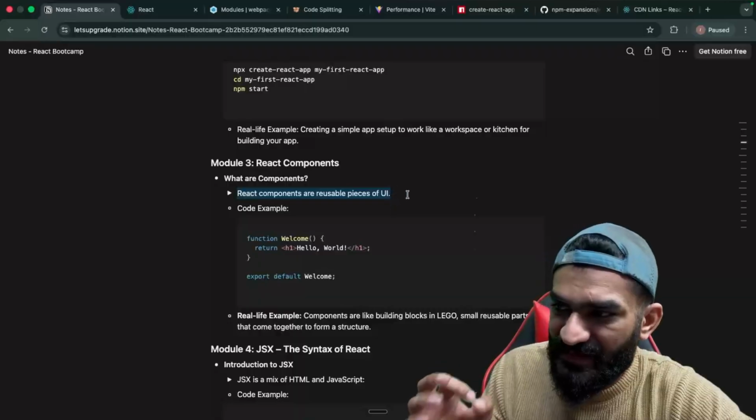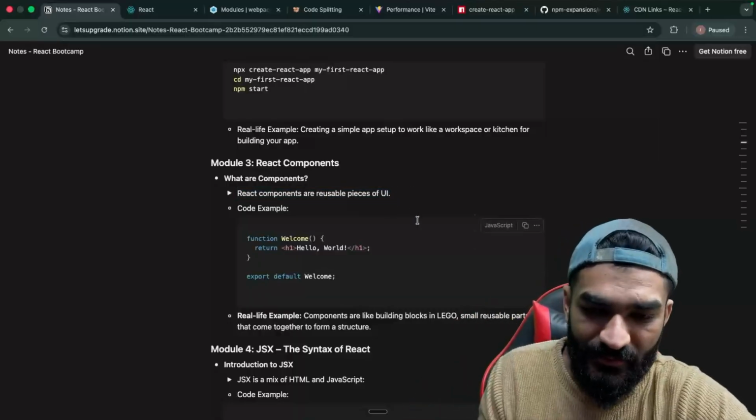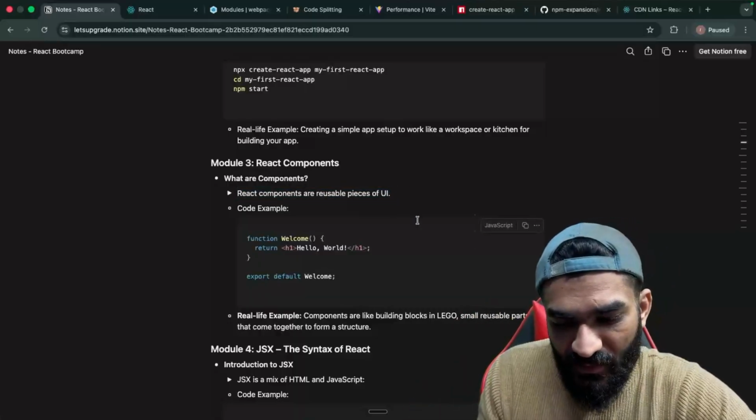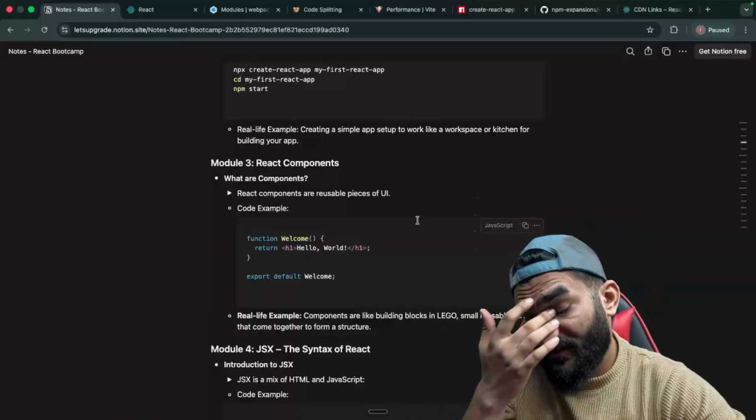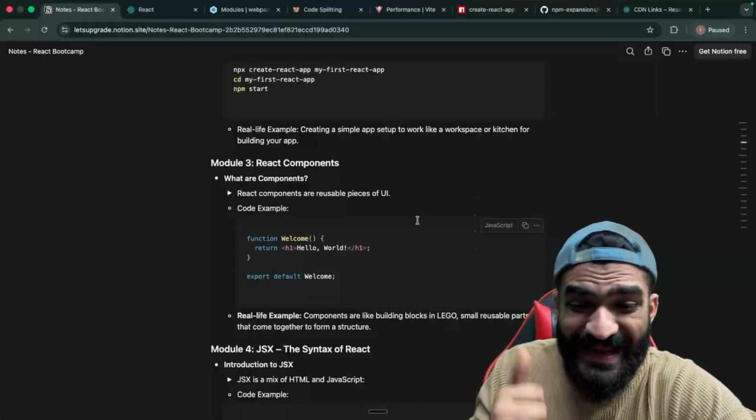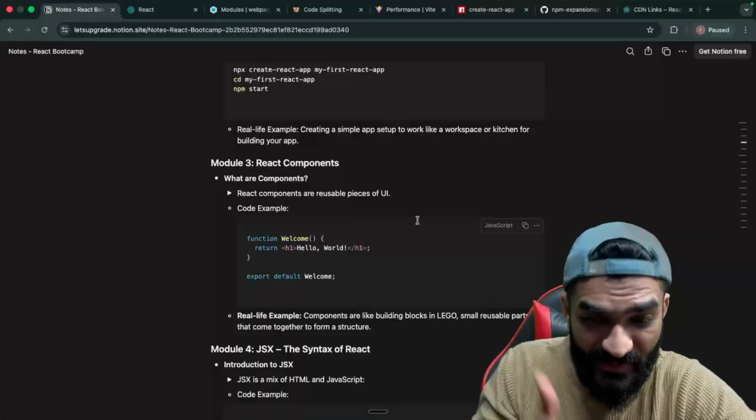All the reusable pieces of UI are React components. There are two types of components: class-based components and functional components.